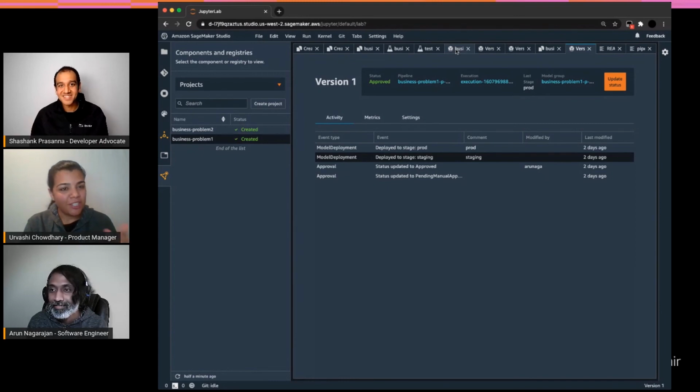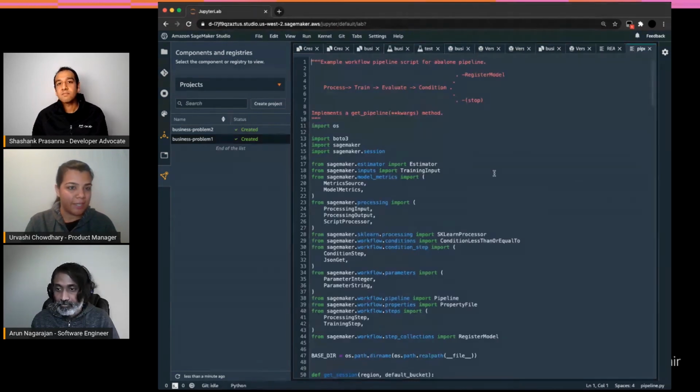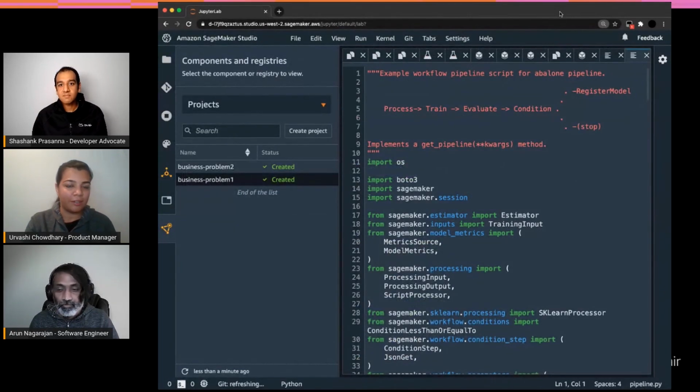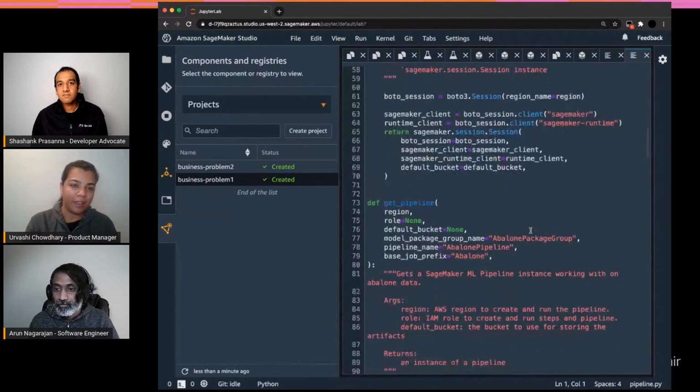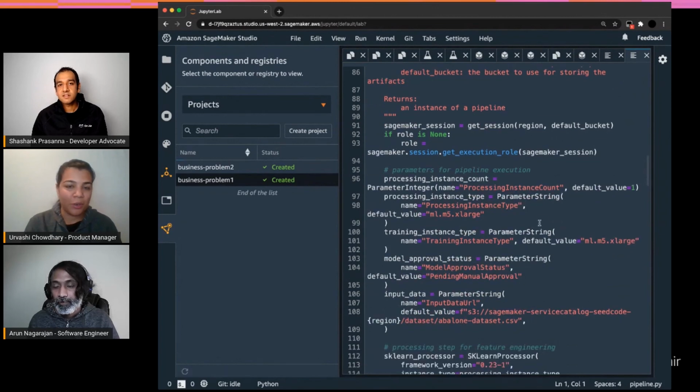This is fantastic. Shashank, one call out I just wanted to make here is that the model registry also supports cross account access. In this case, the built-in template is deploying to two endpoints in the same account, but the model registry supports cross account access. So you could have your CI/CD system where you are deploying in a staging account in account A, and the production account in account B, and we will be releasing blogs and additional templates related to that.